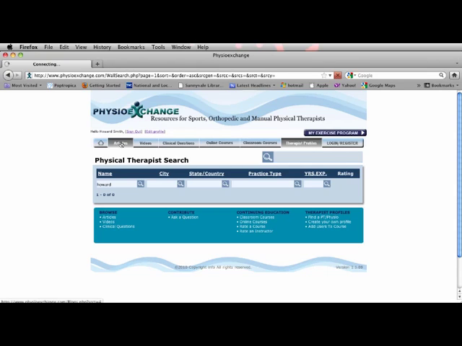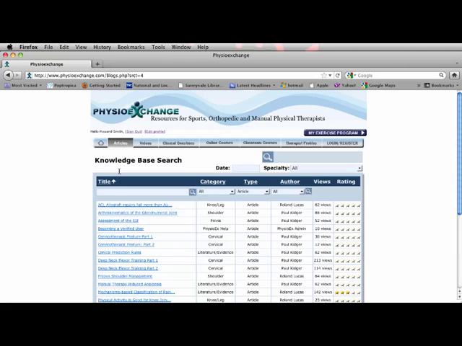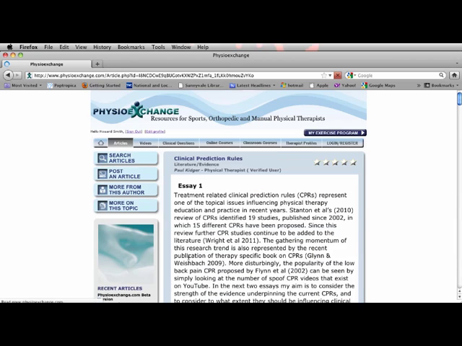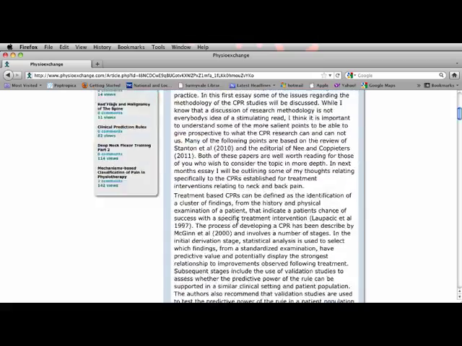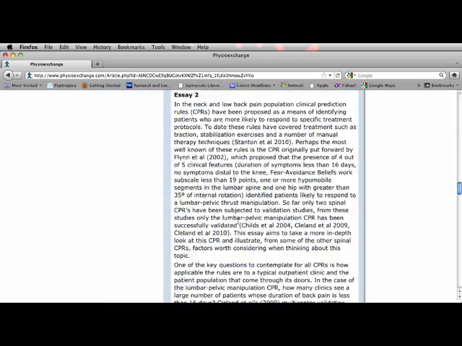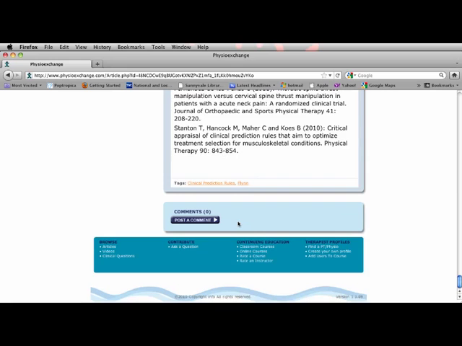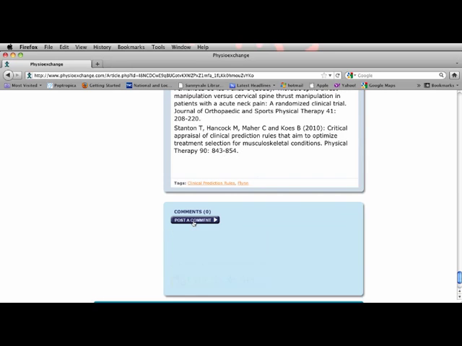But Howard has been checking out some of the information, and he's been looking at some articles, and he wants to add some input to some of the articles that have been posted. So he's going to go down here, because he's logged in, he's going to post a comment.